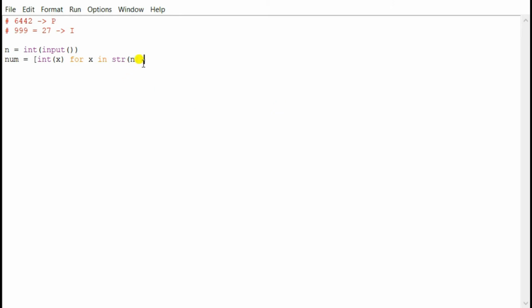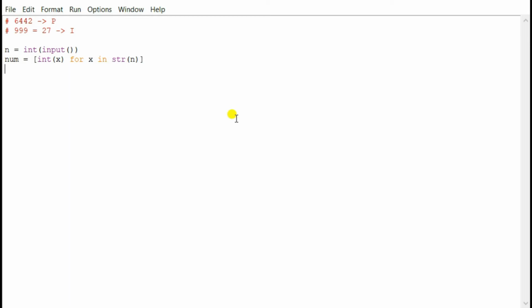So basically what I am doing is converting the integer to a string and then iterating through that string character by character, or we can say digit by digit. For the first iteration it will be 6. So the first value for x is 6. It will be converted back into an integer and stored into a list called num. In this manner, it will extract the digits out from the number and store them into the list num.